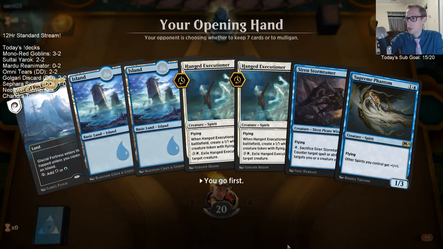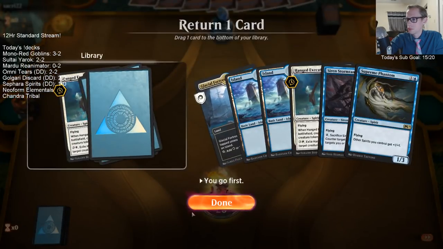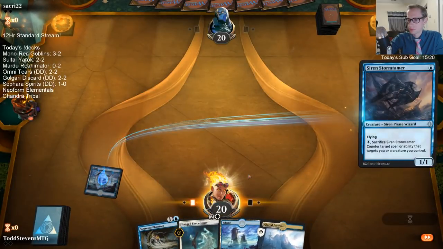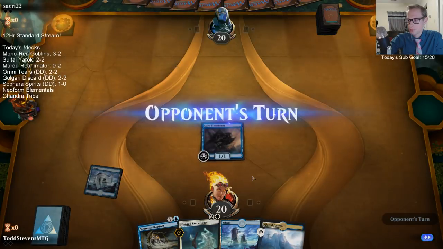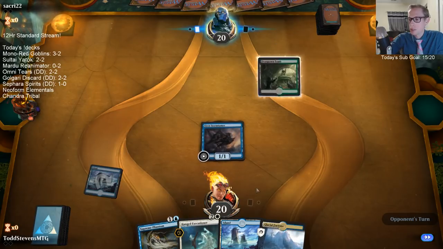All right, so we'll get rid of one of the two Hanged Executioners. Siren Storm Tamer is like our only creature that's not a spirit, so it doesn't get the +1/+1 from the Phantom.